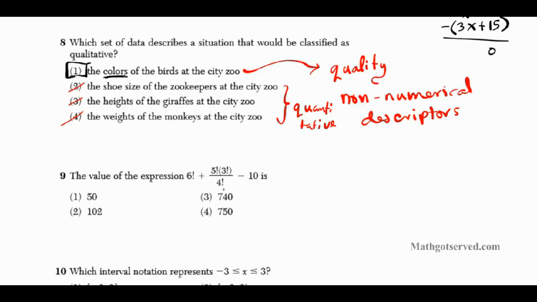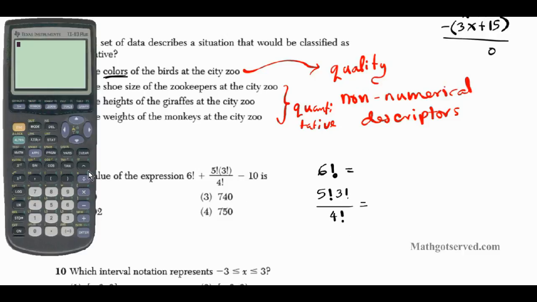Okay, so you can put the whole thing in the calculator at once, or you can compute them individually and then put your resulting answer into the calculator. So in order to avoid making mistakes, I'm going to do each one independently and then put all the answers together. On my calculator, I'm going to first compute 6 factorial, and then the term in the center, 5 factorial times 3 factorial over 4 factorial. And then we know what 10 is. Then I'm going to just put the answers together and evaluate the expression.